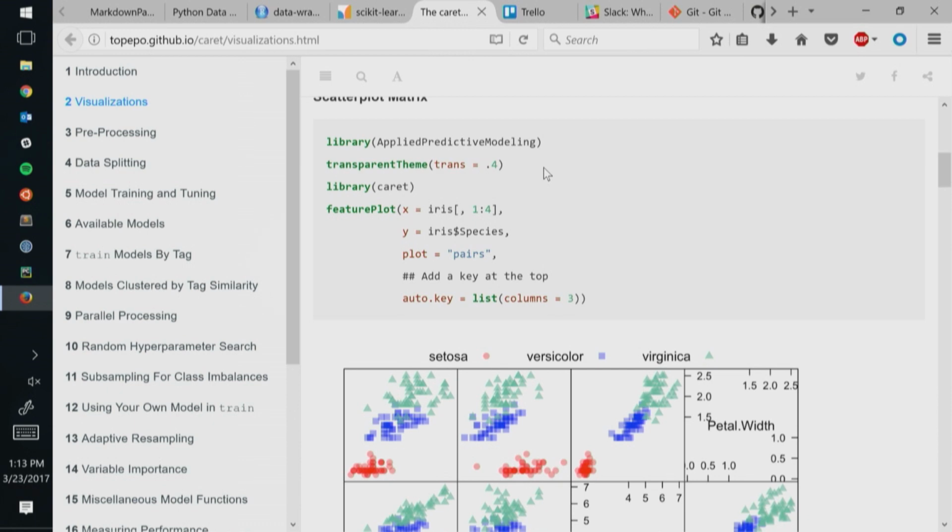Yeah, so Caret's really how I first got into machine learning in R. It offers a lot of great functionality in terms of, are you doing regression? Are you doing classification? Do you need to do pre-processing? It's probably the most popular machine learning package in R. Has great documentation, community support. It's been around for a while, so you don't have to worry about too many bugs, or you're unlikely to find any bugs at all, really.